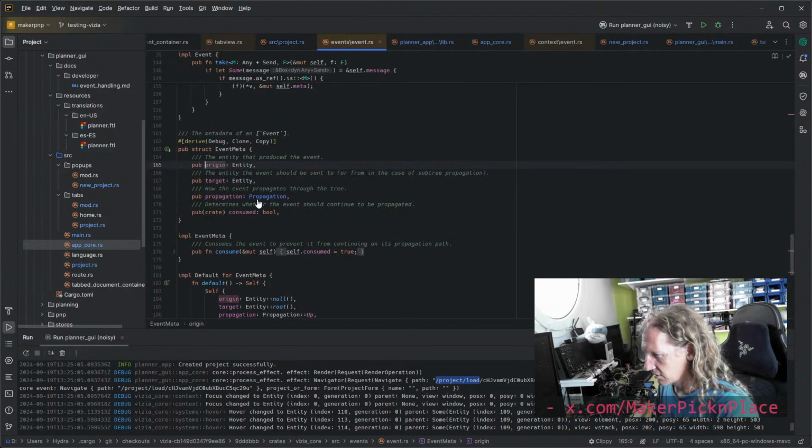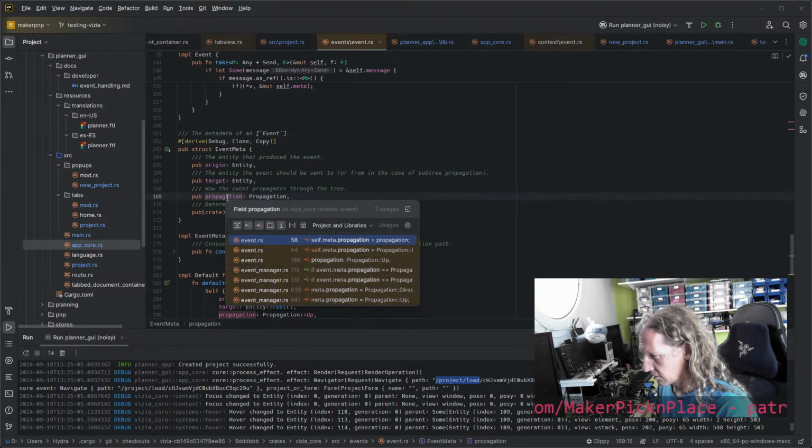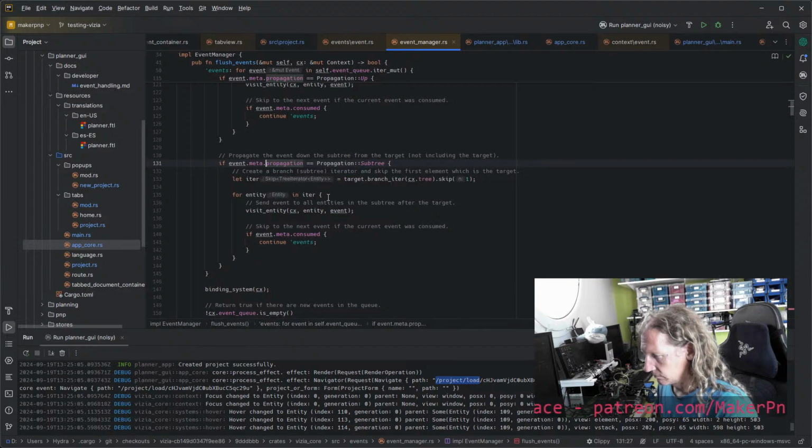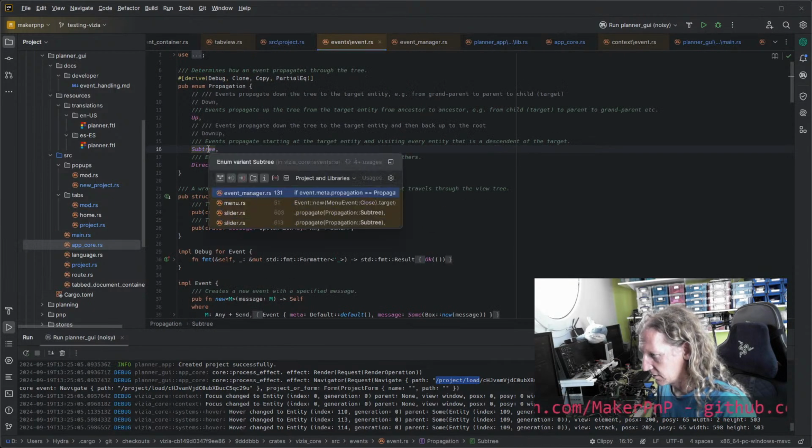When's this used? Propagation. When's this used?